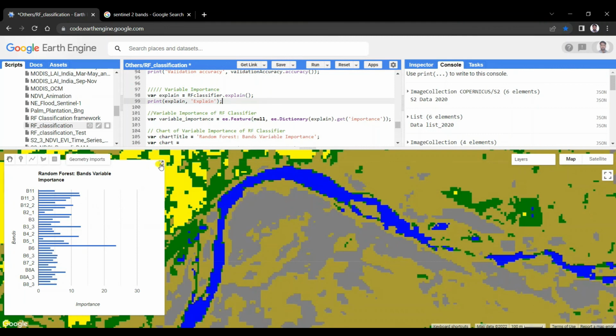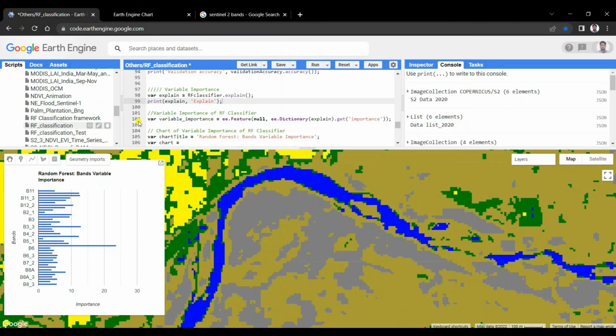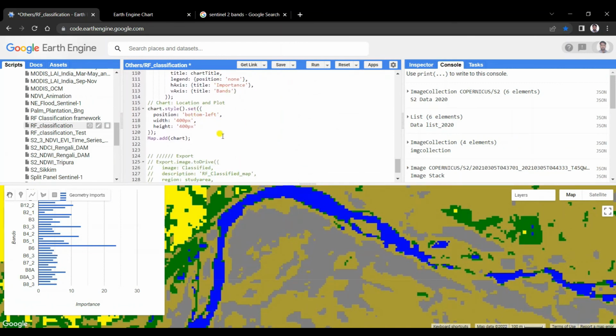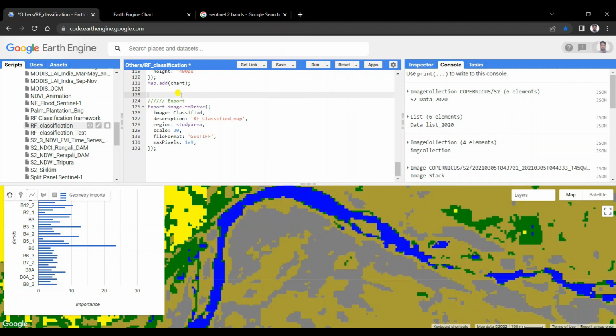If you want to export it, you can click here, you can visualize, you can compare their contribution. You can download it as a CSV file or you can download it as a PNG file also here. So this is the code to create a chart, and if you want to export it, you can also go ahead and export this classified image to your Google Drive.